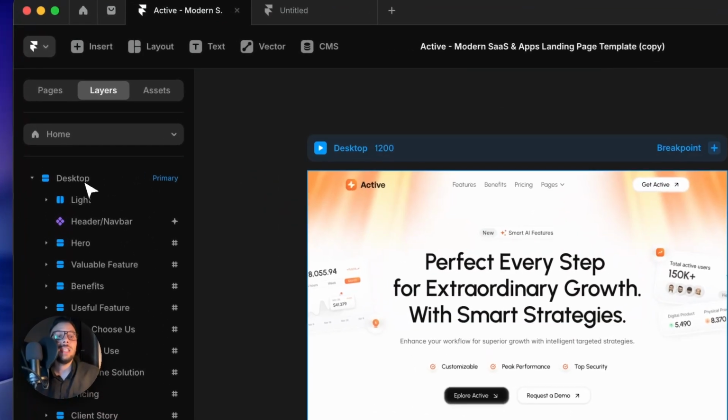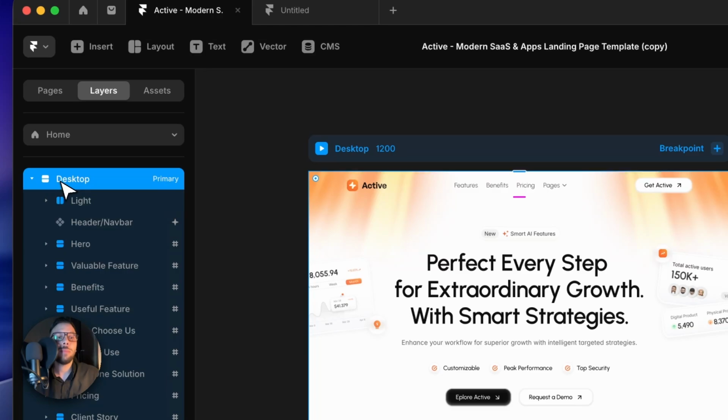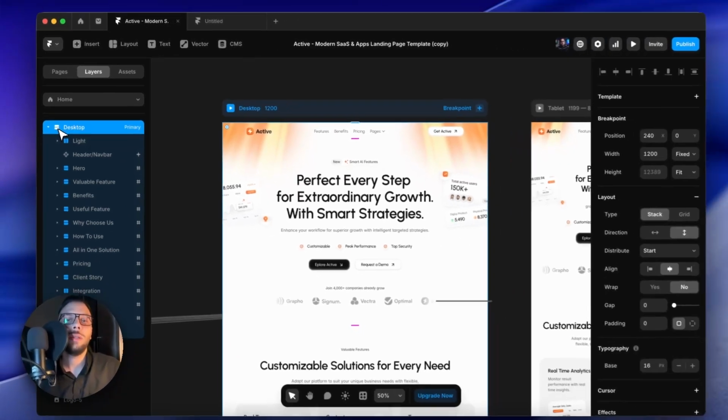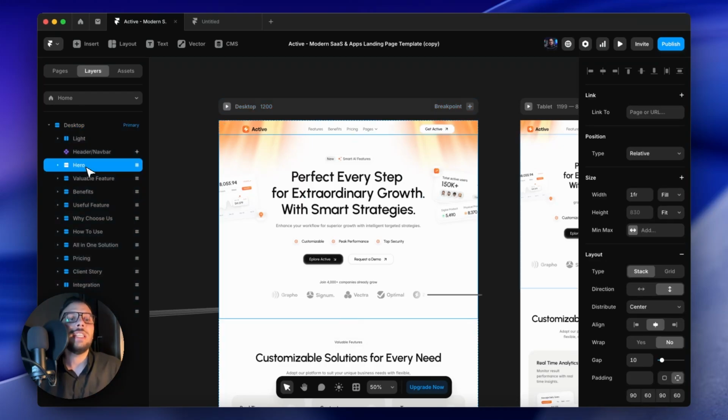You can see that this website has a desktop primary, which is the main container of all of these sections, and all of the sections are beneath each other and everything has its own name. It's semantic. Always keep your layers in semantic naming.